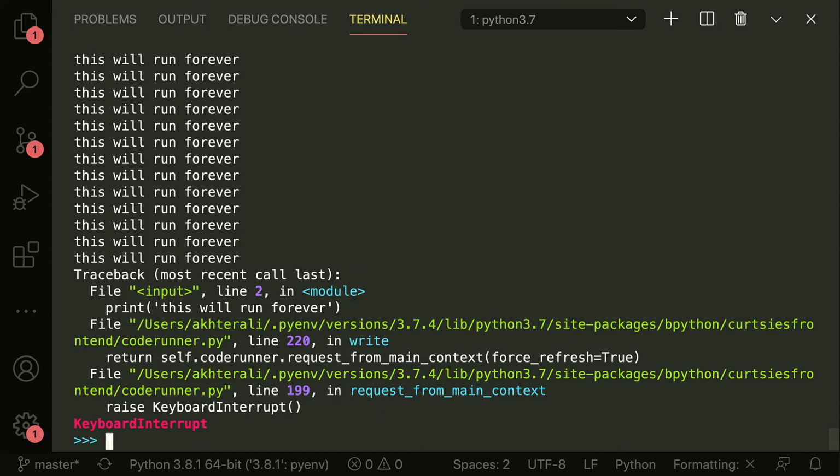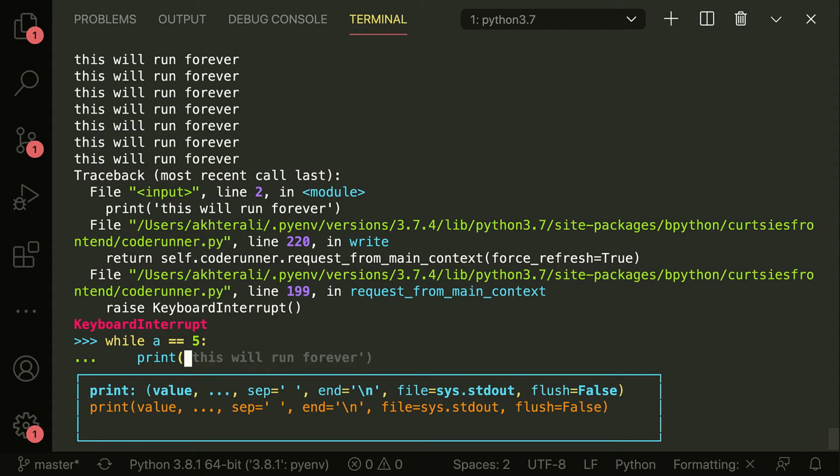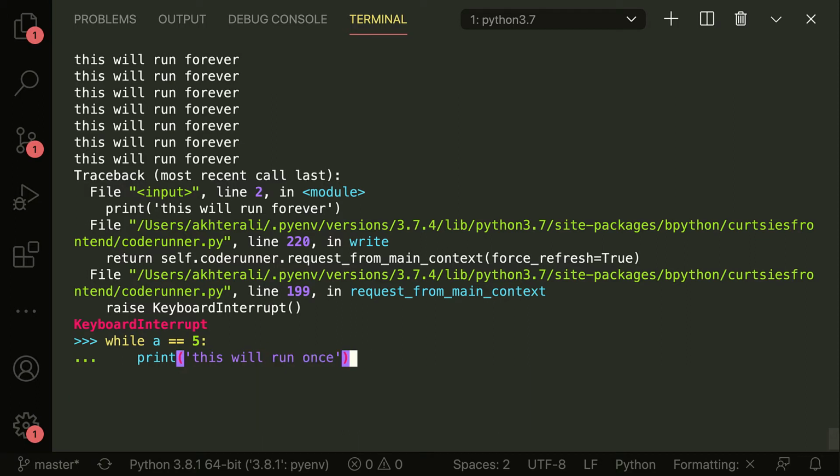How you can use a while loop is to check for something, and once you check for it, run this set of instructions, and then once the instructions are done, change what that something, the condition, is, and go from there. So let's go back to saying while a is equal to 5, print "this" will run once, and then we're going to change a to equal 6, and it only ran once.